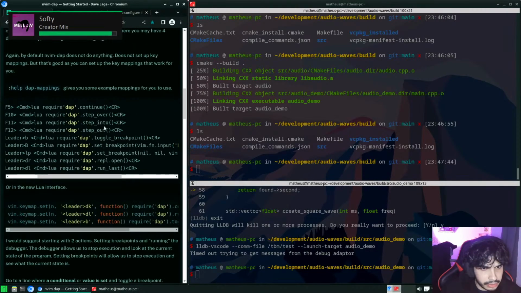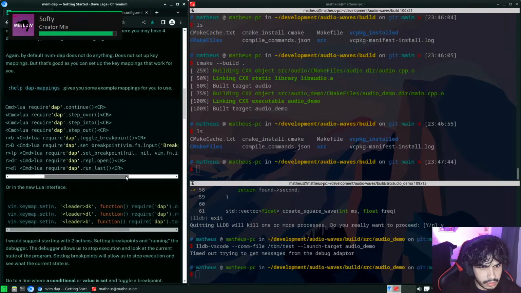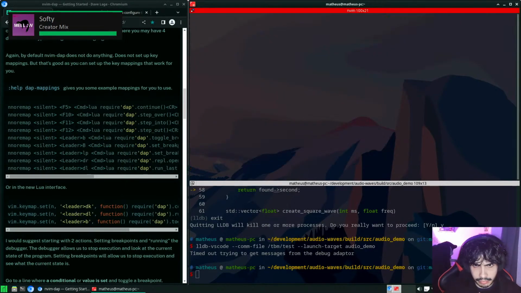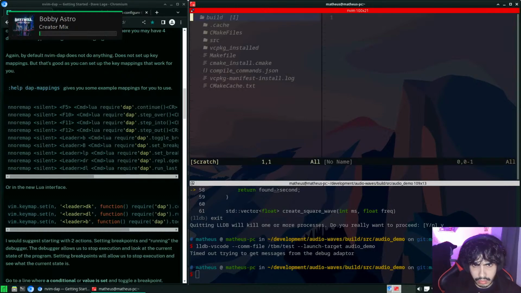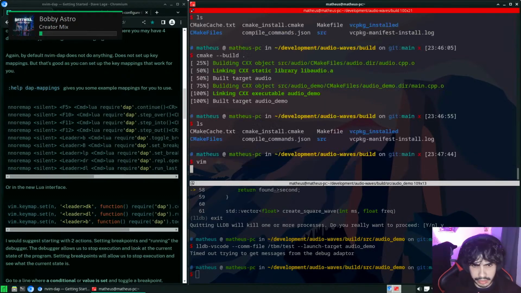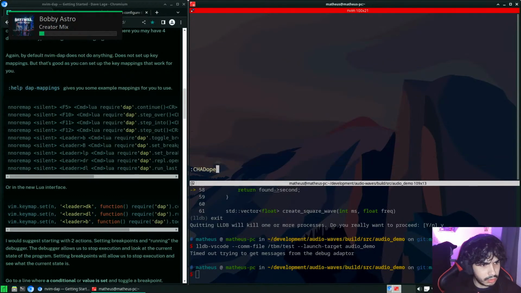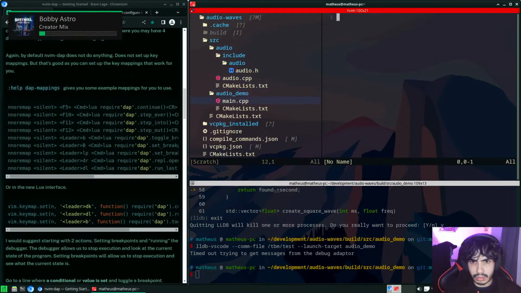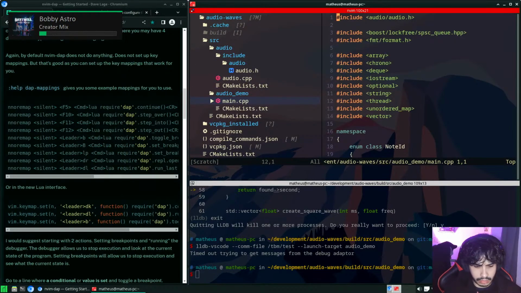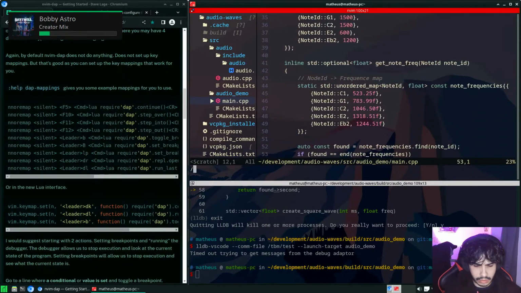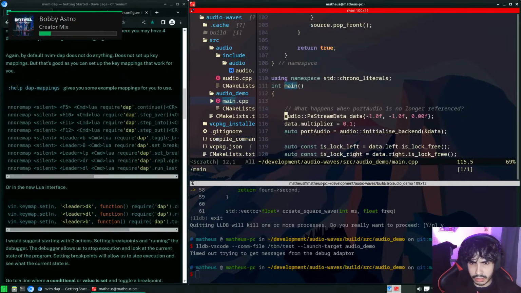We actually started debugging. Let's continue the keyword here. So if we press F5, is it going to work? Oh, this is the build directory, isn't it? Yeah, it is. Okay, here we are. Just turn that down for a bit. Let's find that main function again, and here we are on this one.